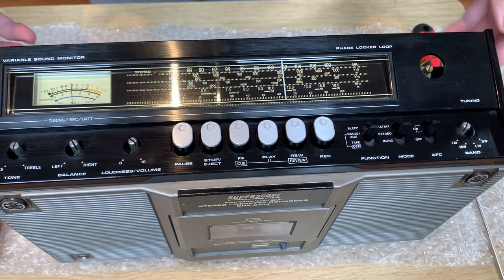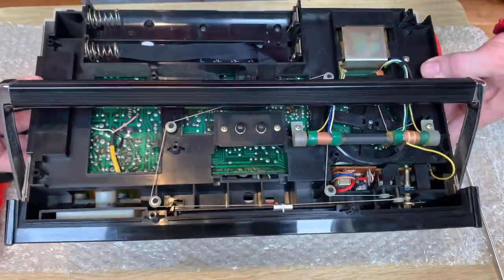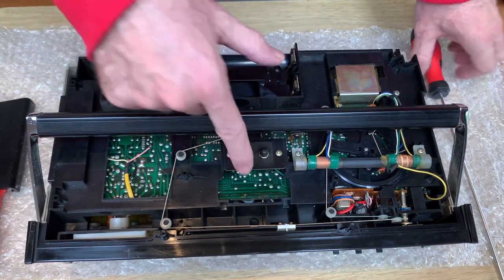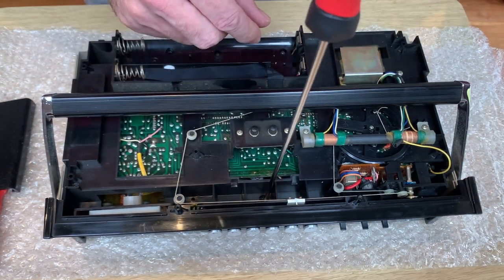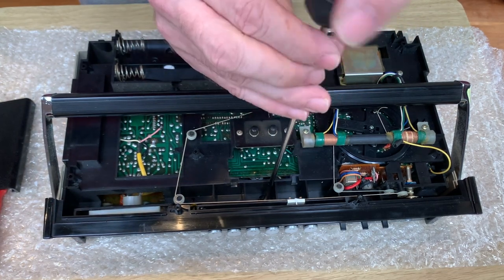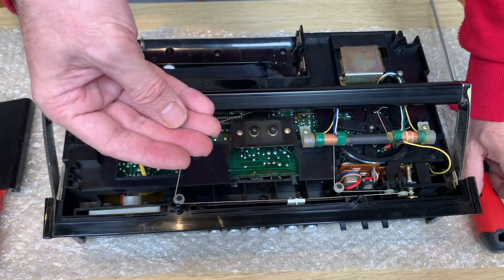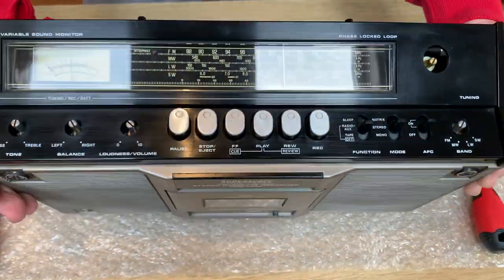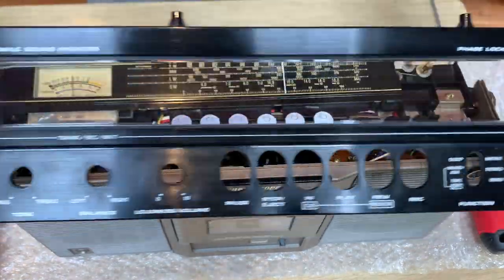The top panel is easy but tricky - that might sound counterintuitive. It literally clips out easily enough, except there is one screw just down inside here through this central access hole which we need to remove. If you don't remove this screw, you'll be trying to scratch around, pulling and gently tweaking, getting a spudger out and all sorts for about an hour trying to pick it off and can't understand why it won't come off - ask me how I know! So once you've got that screw out, it literally just pops away.